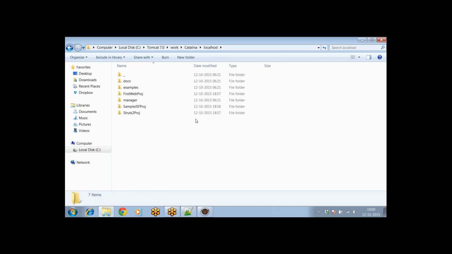Under the localhost you should see a folder with the project name, first web project. So open that folder.